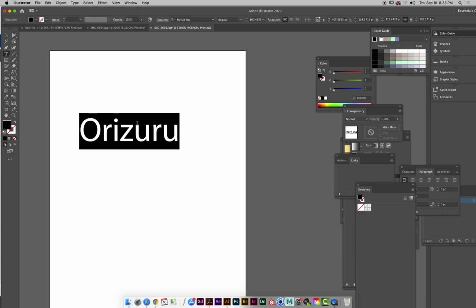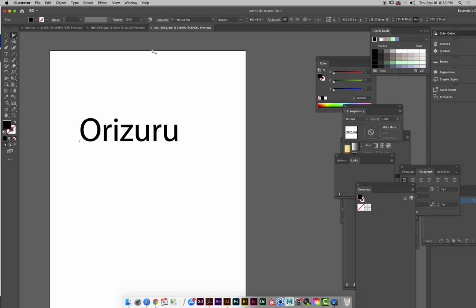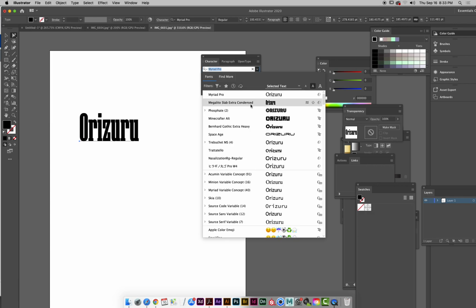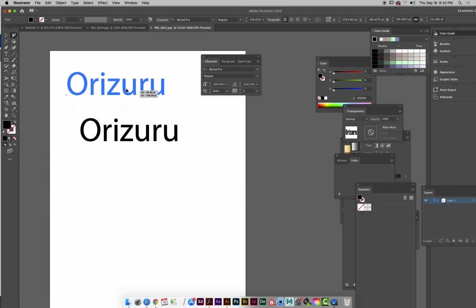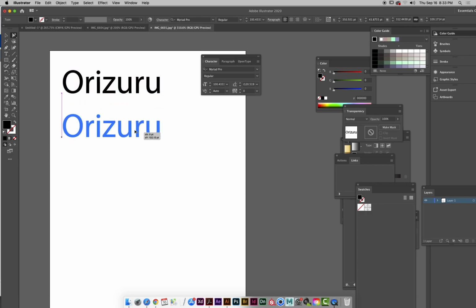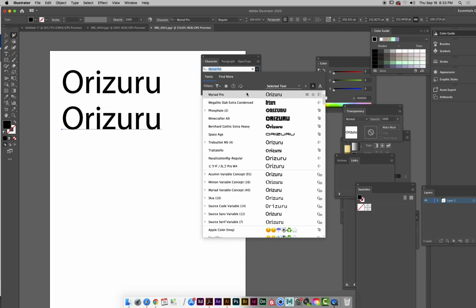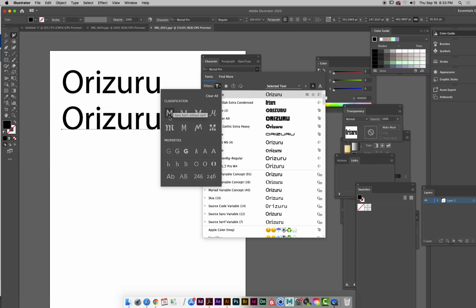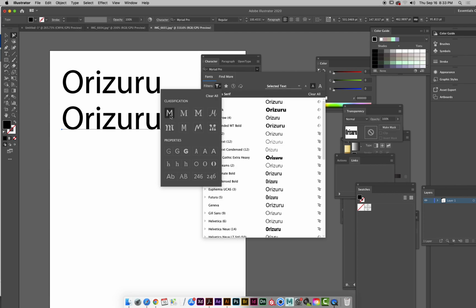Okay, so if you are looking for fonts, one suggestion is if you want to have a font which is somewhat friendly, serif fonts feel traditional. So if you wanted it to feel more modern, I would suggest sans serif typefaces. So Myriad, for instance, is a sans serif typeface. So you could start by just simply trying the font out in a few different typefaces. So this is Myriad. If we go to filters over here, I can choose to only show the sans serif typefaces to begin with.